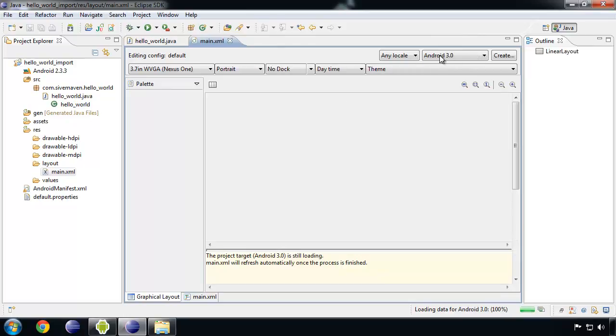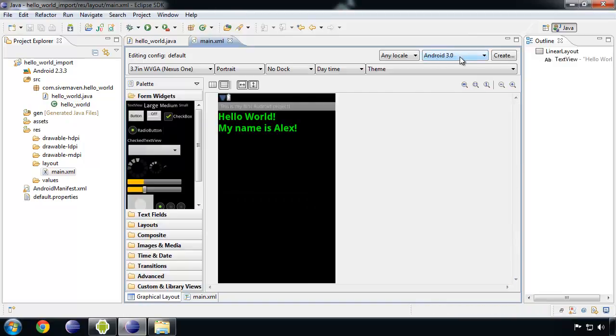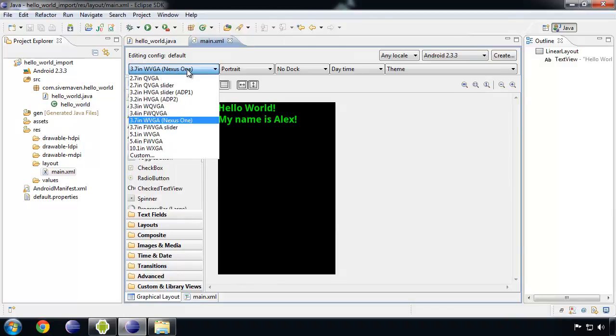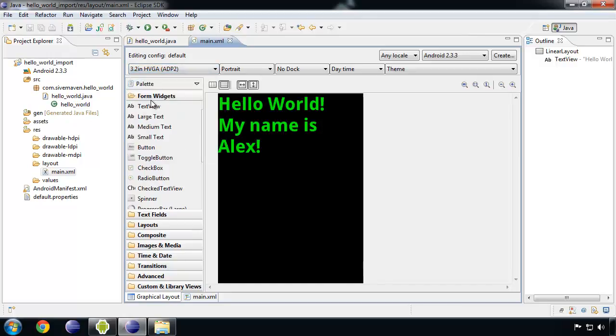Right now it's targeting Android 3.0, which is a tablet platform. I'm going to switch that down to Android 2.3.3, and you can see it looks a little bit different. And in terms of a screen resolution, I can also, of course, choose which one I'm supporting. So in my case, I have the HVGA.